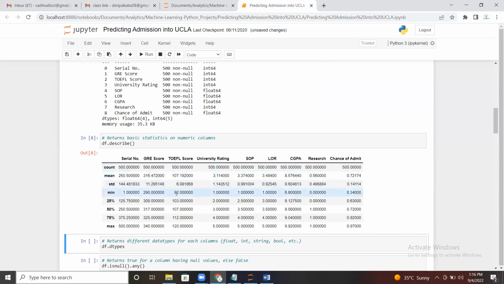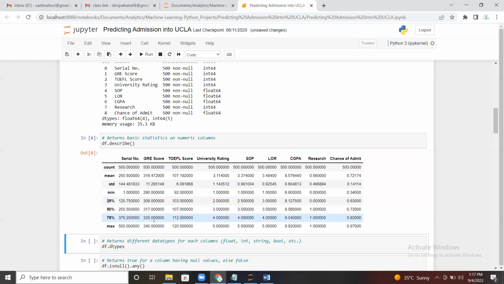For TOEFL score the minimum value is 92 and the maximum is 120. For GRE the minimum is 290 and the maximum is 340. University rating goes from 1 till 5, and similarly for some other columns, along with the lower quartile, the median, and the upper quartile.